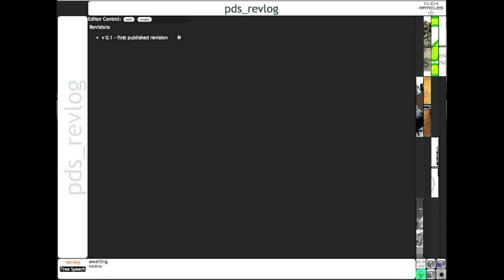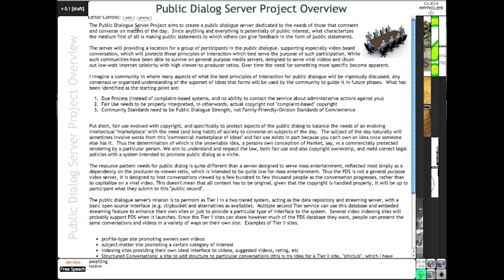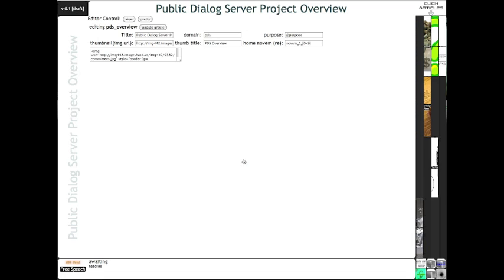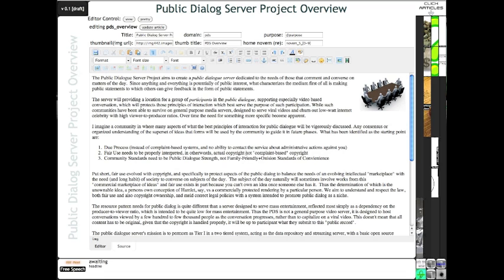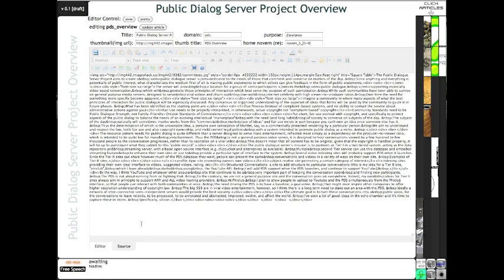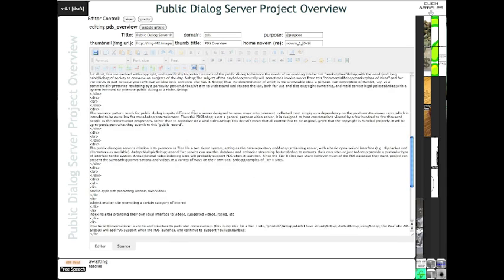Oh yeah, so when I want to edit one of these things, I can just use this little line here. This editor control line only shows up for editors, of course. You can edit, and it edits right in the web page. Takes a couple seconds to load the ELRTE or whatever it's called. Yeah, and you have bitmaps. It's like a word processor. If you want to look at the HTML source, you can go over here. It just makes that all compressed, so I made a little pretty thing to make it easier to look at the HTML when you have to.